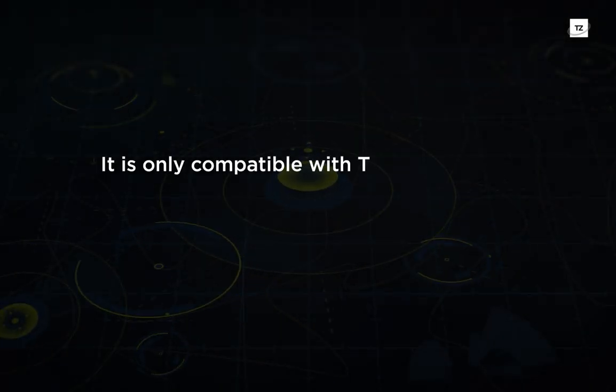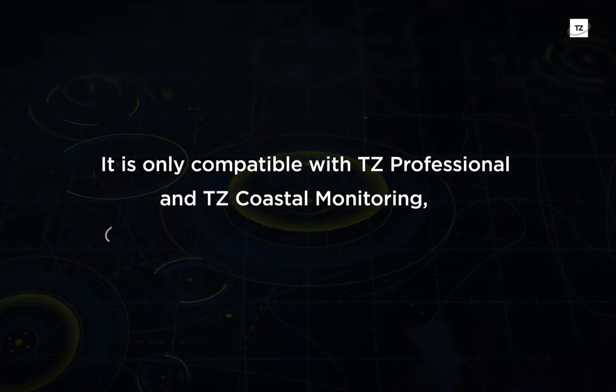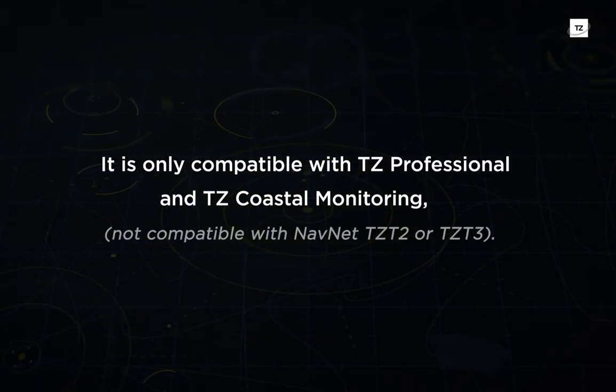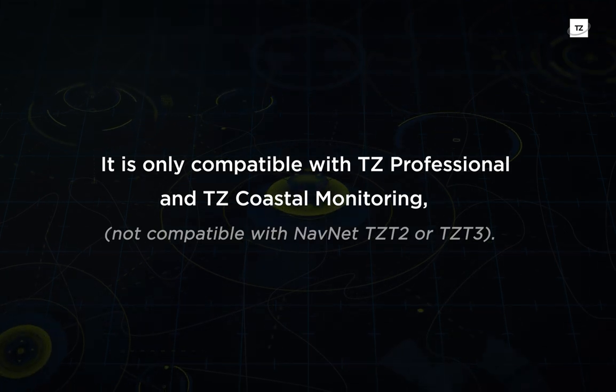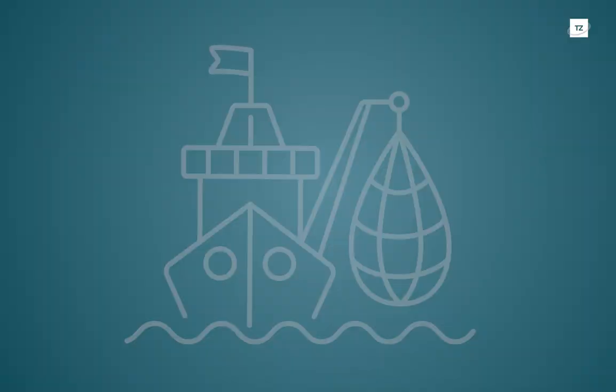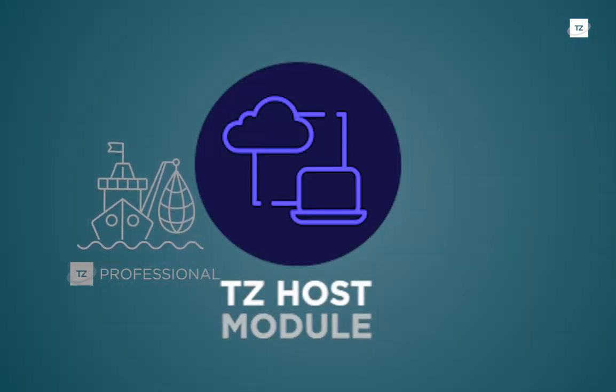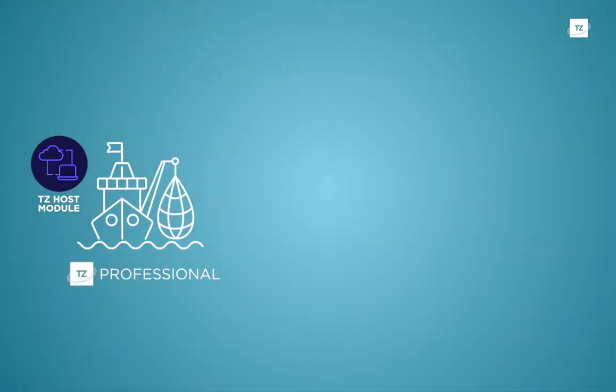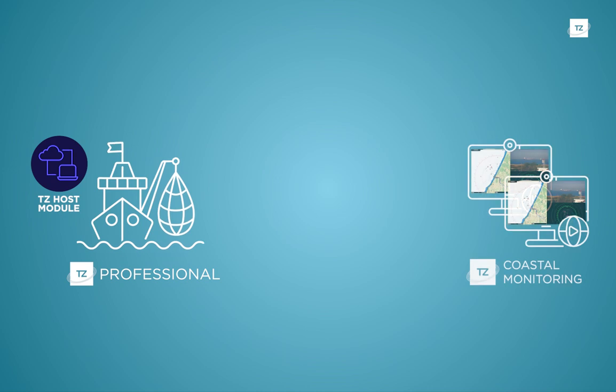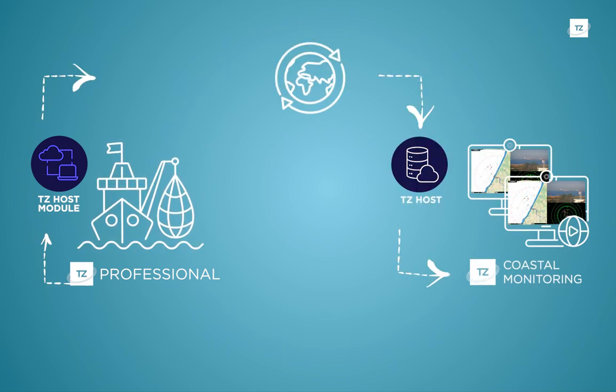It is only compatible with TZ Professional and TZ Coastal Monitoring and is not compatible with Navnet TZ T2 or Navnet TZ T3. To use fleet management via TZ Host, each vessel must use TZ Professional with the TZ Host output module. Operating Center requires the use of TZ Coastal Monitoring Remote and TZ Host.